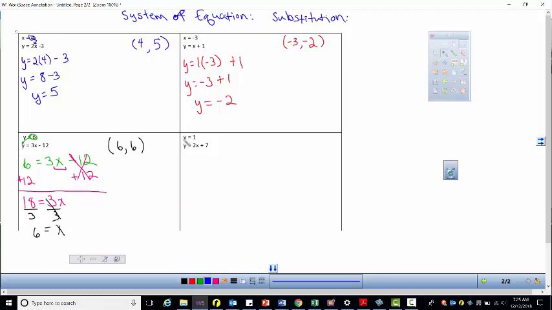Okay, we're going to try another one. y equals 1, and y equals 2x plus 7. So this 1 is y. So I'm going to replace in the second equation right here, I'm going to put 1 here for the y. So I'm going to say 1 equals 2x plus 7. And again, this one is harder to solve because I have to move stuff around. So for this one, I'm going to do minus 7. These cancel, and I have 2x. And here I have 1 minus 7. So use a calculator. When you do that, it's negative 6. And then I need to divide. And these cancel. So I get x is negative 3. So my solution, x is negative 3 and y is 1.